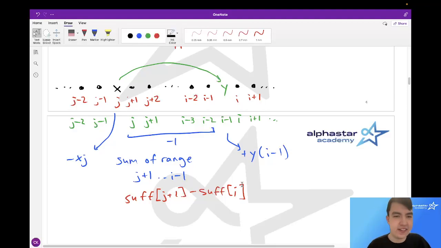There's one thing that I've kind of glossed over here, which is that we don't actually know the indices of the new location. So we don't know this value of I. So we have to find it ourselves. And we have to find it in a smart way, because if we just look through the array until we find it, that could take up to O(n) time, which would make our runtime too slow.